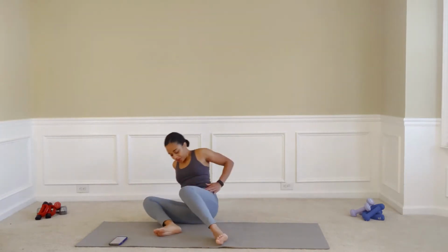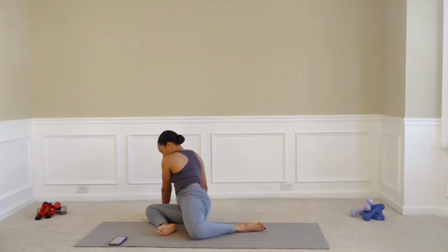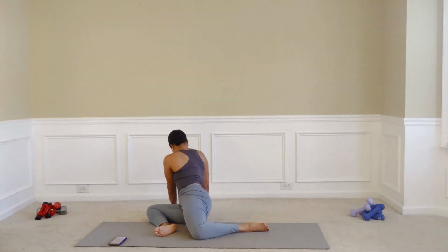Sides. Once again, we're moving our upper body. We're twisting our upper body as far as we can, making sure to keep both our knees on the floor.